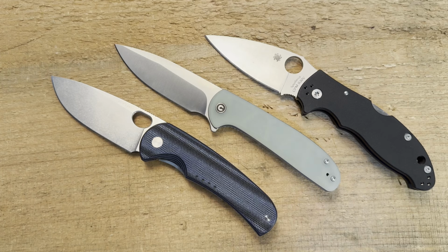These are great knives. There's something out there to suit every taste, every preference, every need for an EDC style knife. These are easily recommended. But sometimes for people who want to go a little bit above and beyond, which many knife people do, many knife people want to be just a little more prepared, just a little more ready for anything than the average Joe. And for those people, we may want something that's a sort of go anywhere, do anything type of knife.